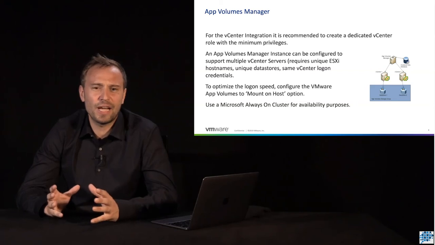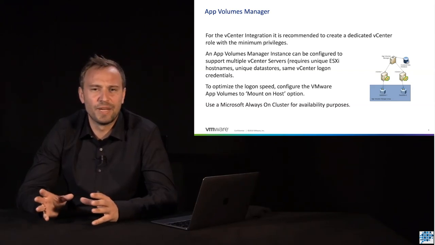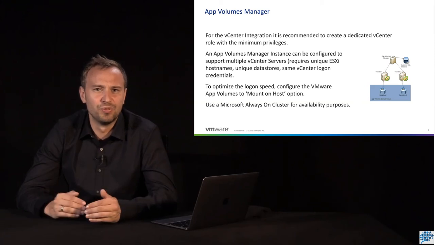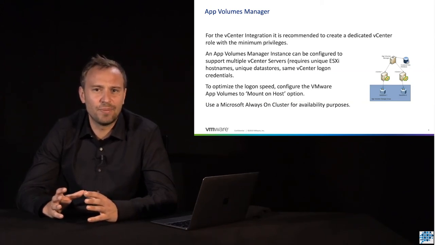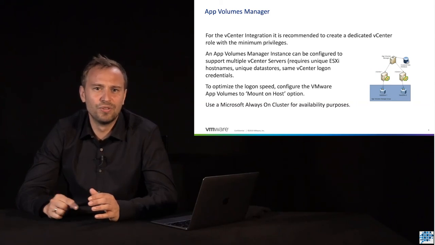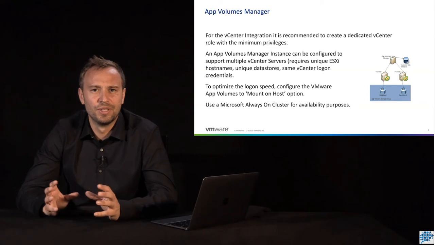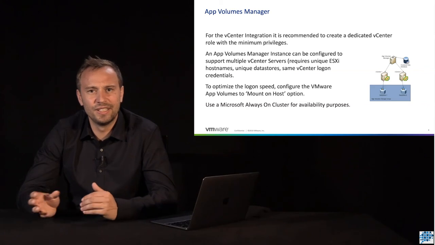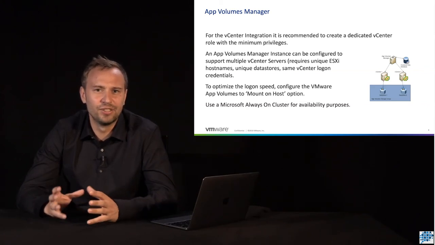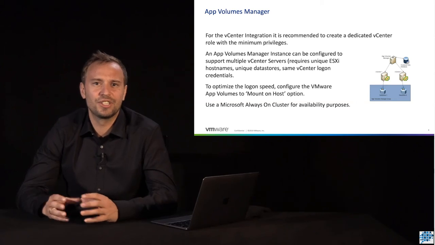Because typically what happens is a user logs into a virtual desktop, and if an App Volumes app stack is assigned to this user, the App Volumes agent within the guest operating system contacts the App Volumes Manager. The App Volumes Manager goes to the vCenter server and mounts the proper app stack VMDK into the virtual desktop. The VMDK is now mounted to the virtual desktop. With the App Volumes agent, the application is integrated into the guest OS, and all the applications are suddenly appearing within the guest OS.